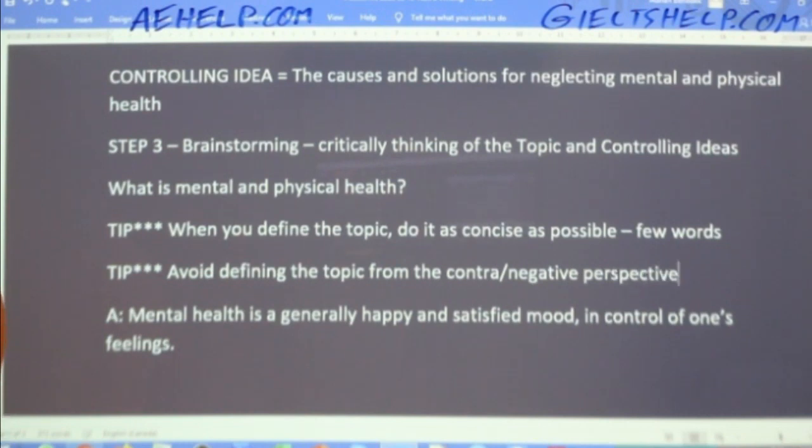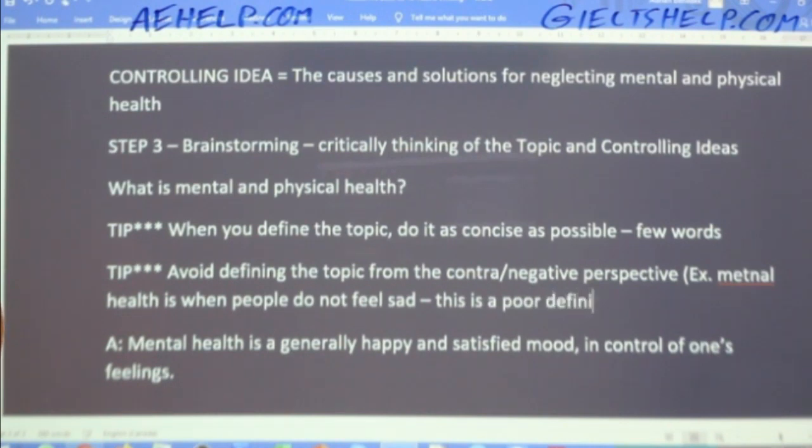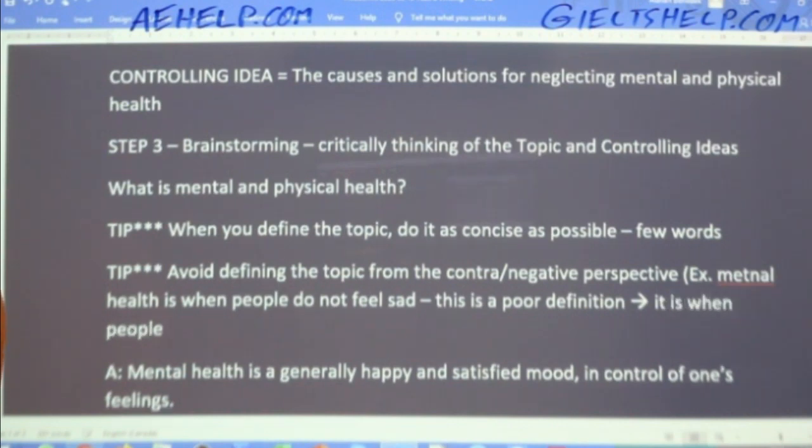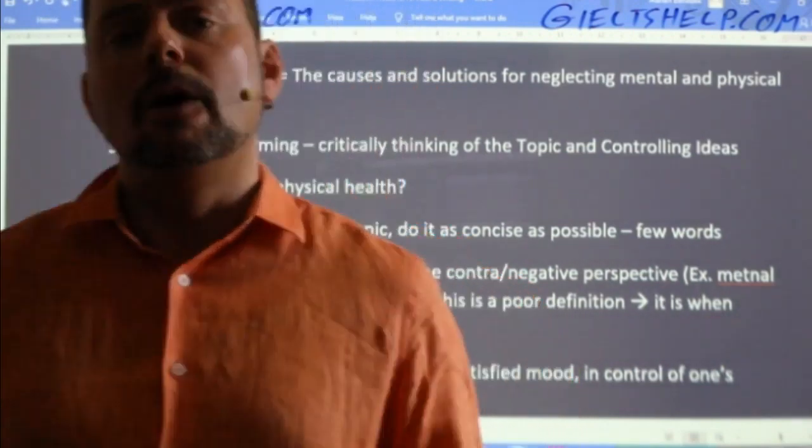So, for example, okay, mental health is when people do not feel sad. Okay, so this is wrong, or this is a poor definition, I should say. It's not wrong, this is a poor definition. Instead, look for the positive. It is when people feel happy. Okay, is that clear? Oh, Bhumi, good. Okay, I see that you said, okay, that's clear, right?